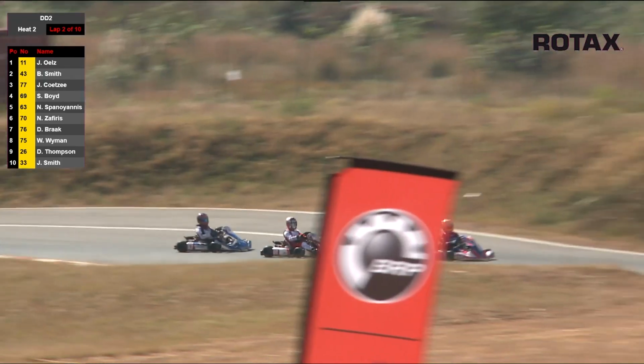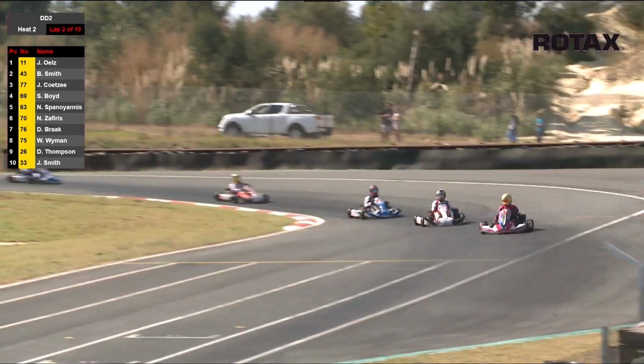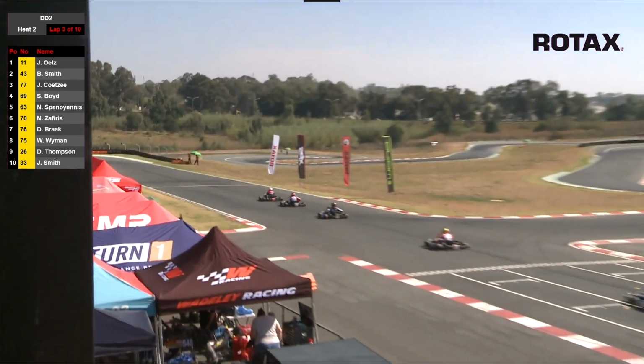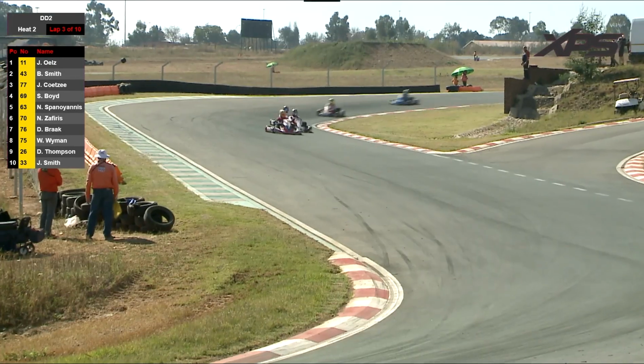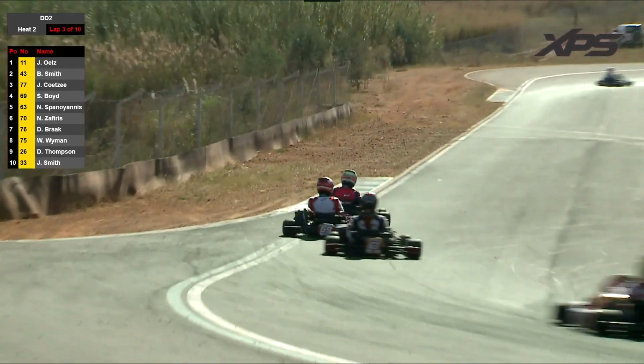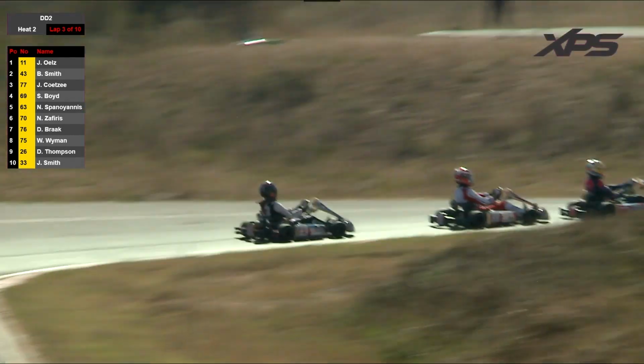But at the moment, Jason Kutsia leads the train that we see on your screens. And you can see Jason having to go very defensive, goes up very wide, just pulls the cart back in before he collects the dirt. So close call, takes a deep breath there as he finds his way through. Boyd constantly putting the pressure on. Nicholas going and getting right onto the back of it.